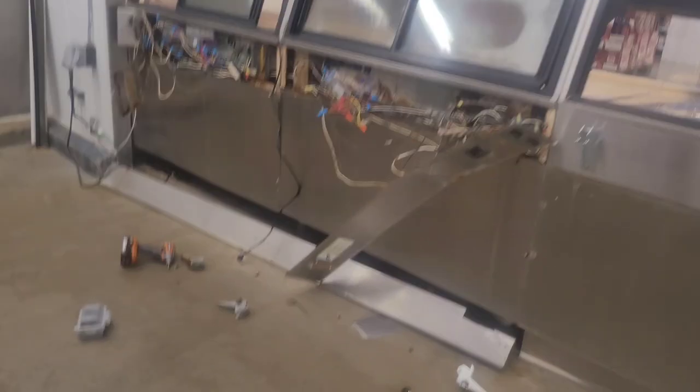So now I'm just gonna put it all back together, and I already wrote my invoice, put it all back together, and then go home and get some sleep, because it is 3:22 a.m.